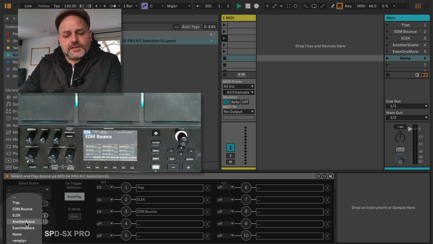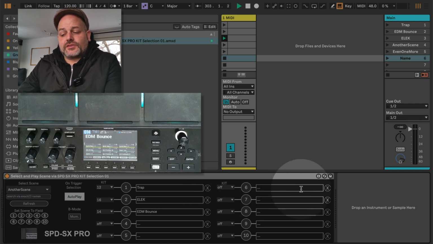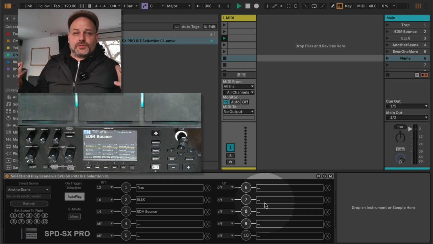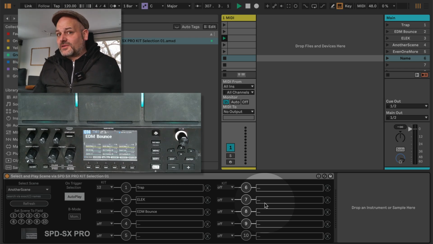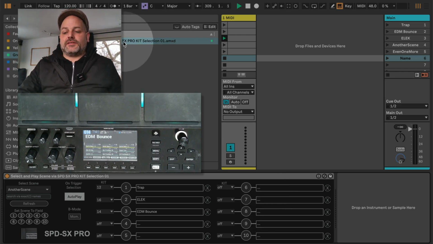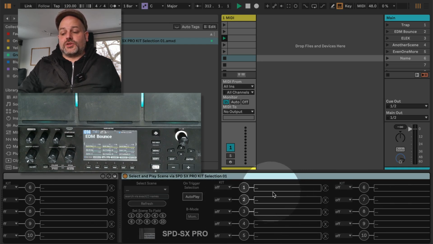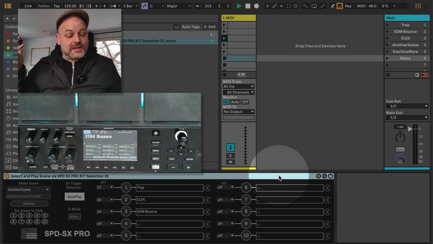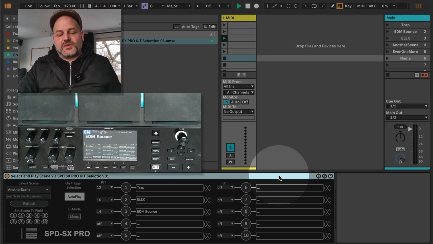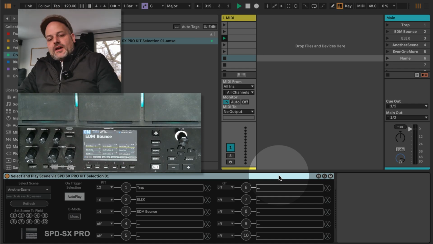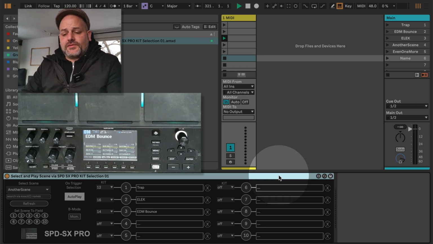So let's select another scene and let's set this to a slot I have on the device. I have 10 slots on one device. If you need more slots, if you want to map 40 kits or 100 kits, you can just use multiple devices, just place them behind here, and then you have another device which you can map up, and this way you can map up as many kits as you want to. Obviously make sure that you don't map up the same kit from your SX to multiple scenes, because obviously that wouldn't work. But you can map all your kits to scenes here if you want to.